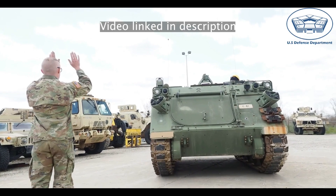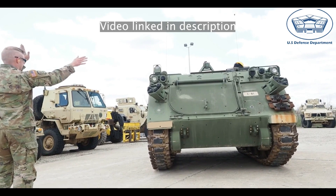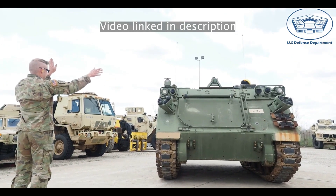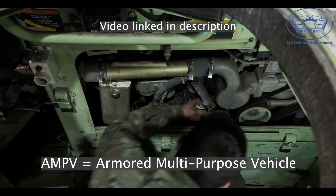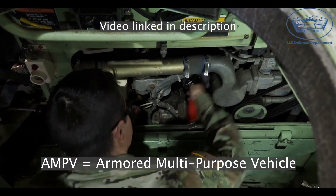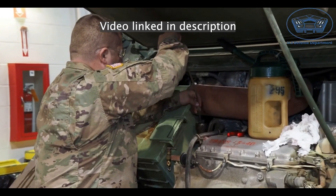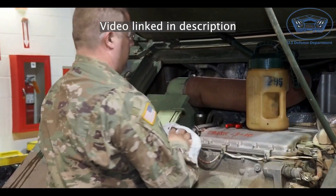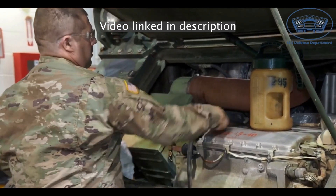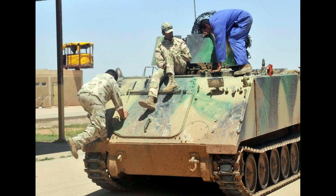In 2013, the U.S. government put out a contract to replace the M113, and in 2018, BAE Systems received a low-rate contract to deliver up to 450 AMPVs to the U.S. Army. In 2020, BAE Systems completed production on the first Armored Multi-Purpose Vehicle. But that doesn't mean the M113A3 is dead — they are expected to continue in U.S. military service until 2030, which is 70 years after the U.S. military first adopted the APC. And that doesn't mean other countries won't continue to use them well past that date.